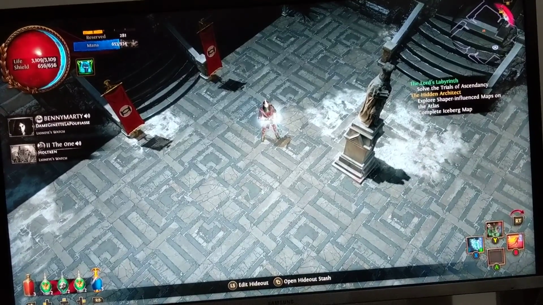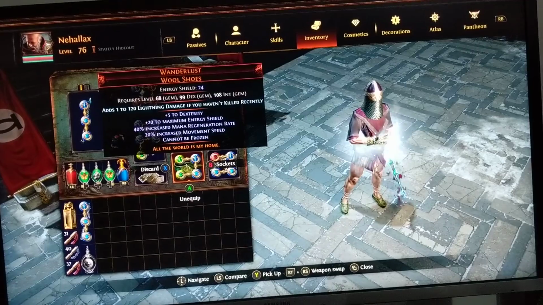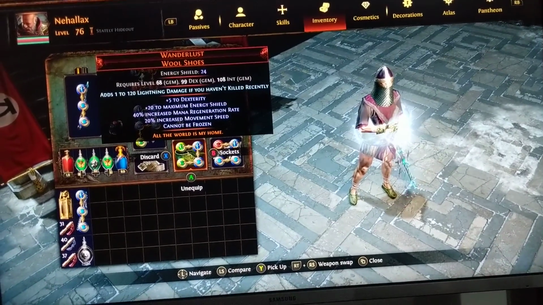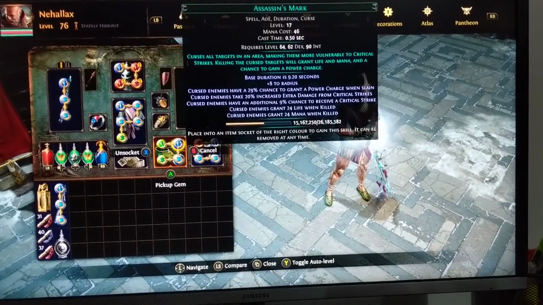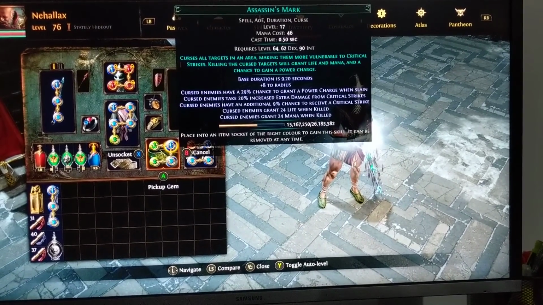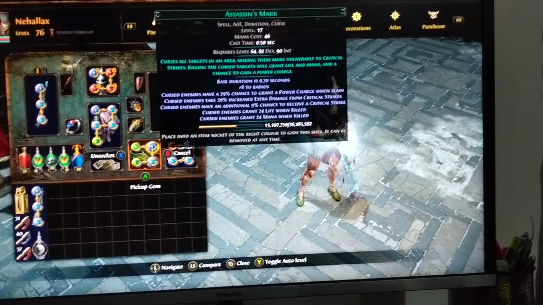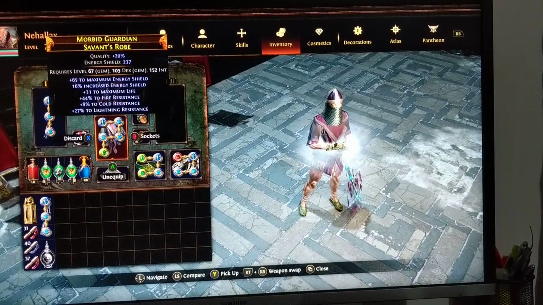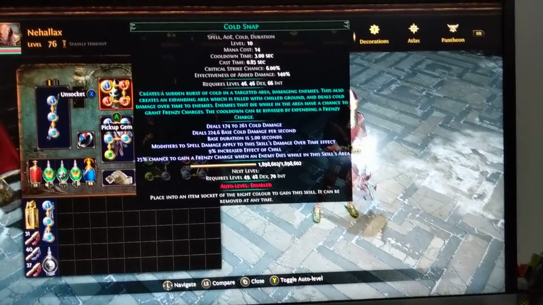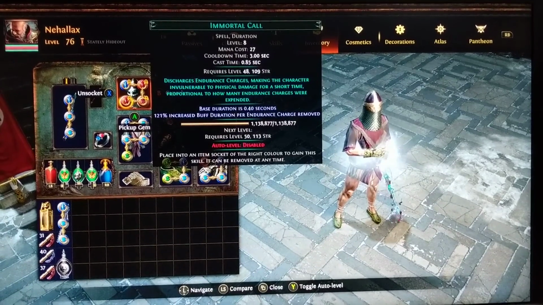The other struggle I have is I'm trying to figure out how to work around the curses. That's the one thing, because I keep applying Assassin's Mark, which is fine, but the trouble I run into is it only applies through Herald of Ice explosions, so when fighting a boss I don't get Assassin's Mark procs as much. And then I have another one up here, cast when damage taken, Warlord's Immortal Call, you know, the drill.